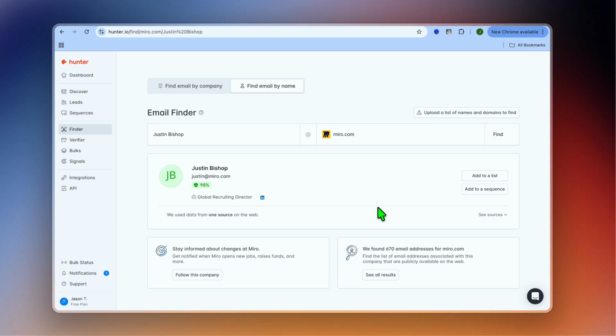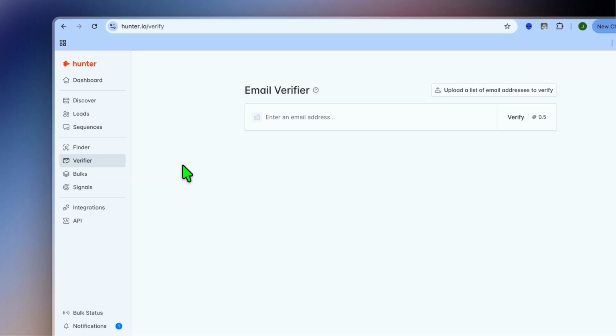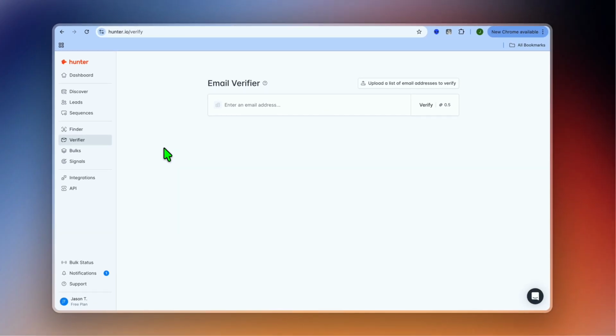Another thing that they also offer is you can go over to the left-hand menu option and use their email verifier. This feature alone saves people a lot of money. Now, the email verifier checks an email address, for example, if it exists, can receive mail and is safe to send. This helps you to avoid high bounce rates, spam flags, and also ruining your sender reputation.